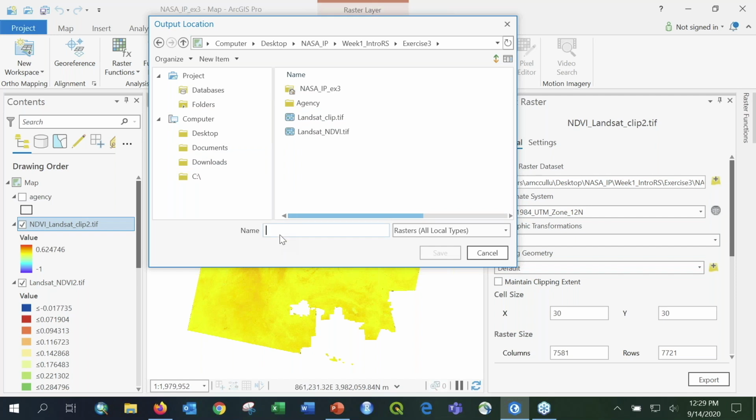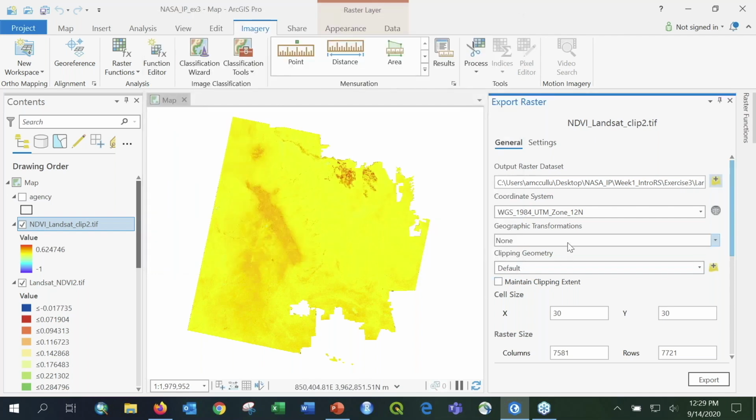And then we're going to save this new one as Landsat NDVI2. I'm going to use 3 since I mentioned I was using 2 for my initial one. And then click on Save.